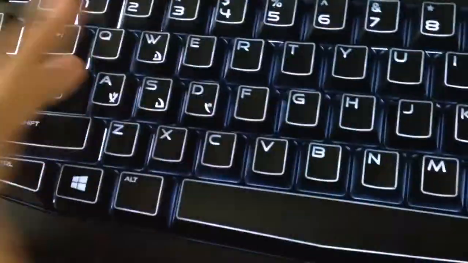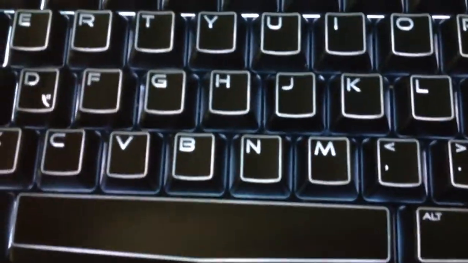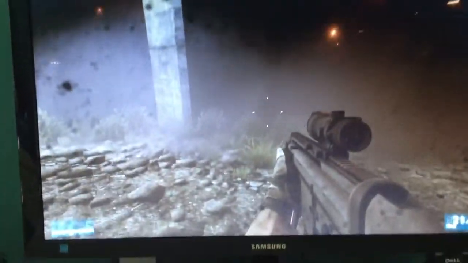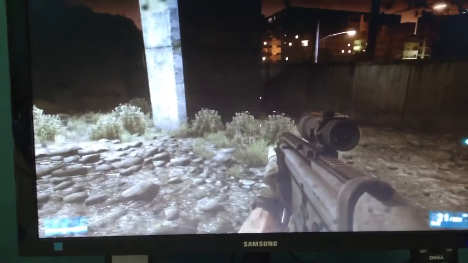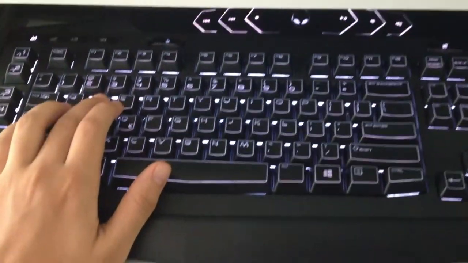And, I can't really game with one hand, but if I were to throw a grenade and I took damage from that grenade, the keyboard would turn red, which is kind of cool. I'll show you that. So just to show you, I'm gonna throw a grenade at this wall right here and kind of walk toward it. And if I look toward the keyboard, see how it kind of turned red?